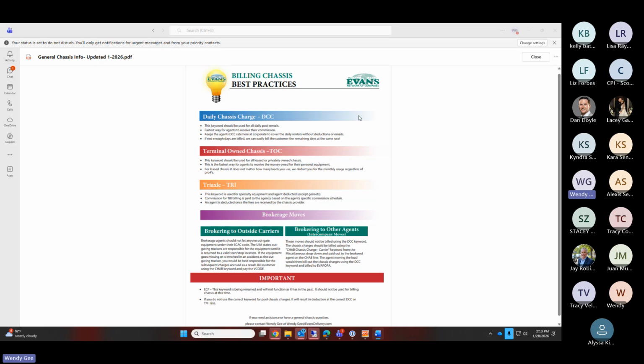Remember, the equipment console is looking for an exact match on chassis, container, DCC days billed, and SCAC code. If one of those four things is missing, it's going to confuse the system, and it's going to bring in that brokered load and say, what's up with this one? And the broker is going to say, I paid that money to this one. And it just becomes a big circle and a delay in billing that can sometimes result in an agent deduction because the customer refuses the bill.